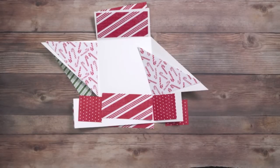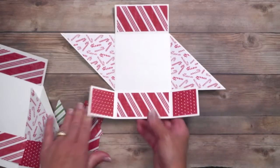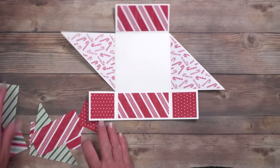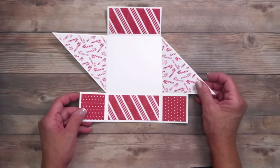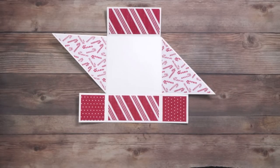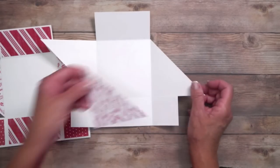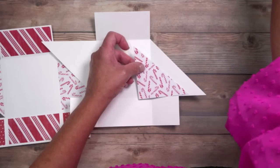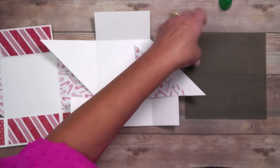All right, because I get to redeem myself, here we go. I have brought in this. Now, let me move all those little pieces out of the way so that you have a better view that's not so congested. All right, so here's what we've got. I'm going to give you an important tip. When you go to lay down these diagonal pieces here, I want you to use liquid glue. I used adhesive for everything else, but you need some wiggle room.